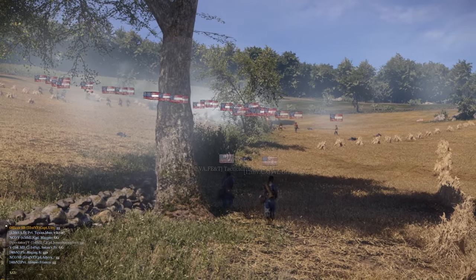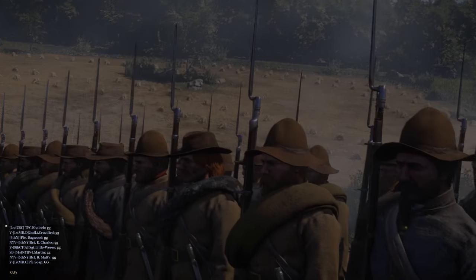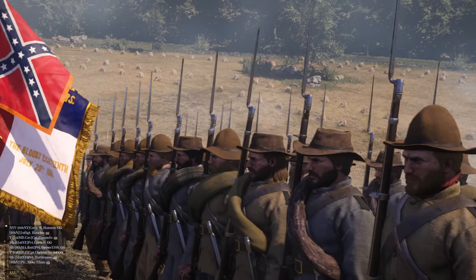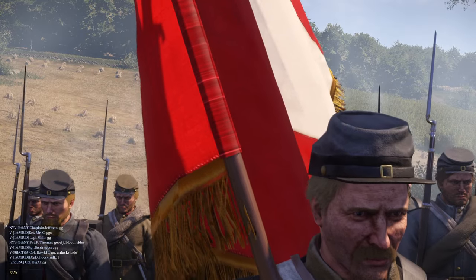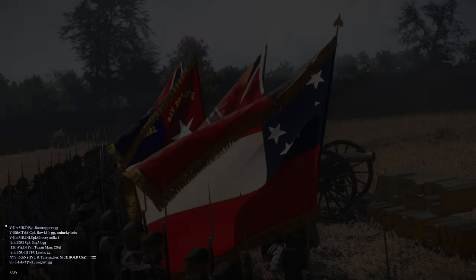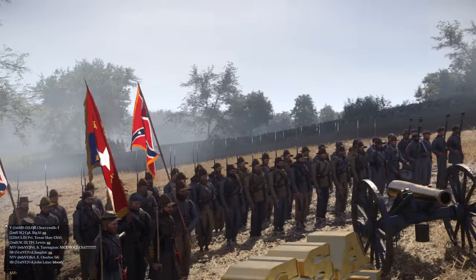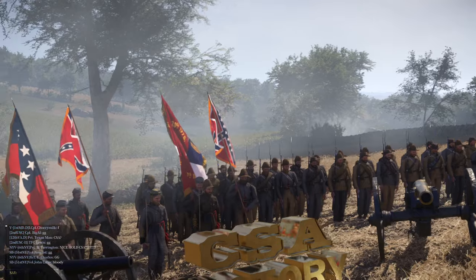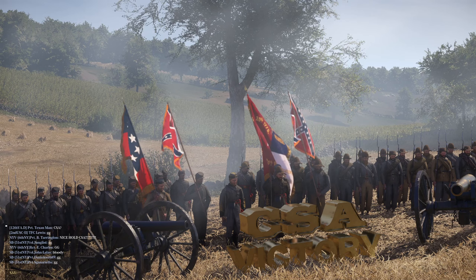And that is it. I don't really have any final thoughts. Good defense there by the CSA. Kind of the same as I did last map, to be honest with you. Although the strategy for the Union at the end was working much better than the earlier strategy, concentrated attacks, can't go in piecemeal, can't get defeated in detail. That is more true than ever. Anyway, that's all I got.